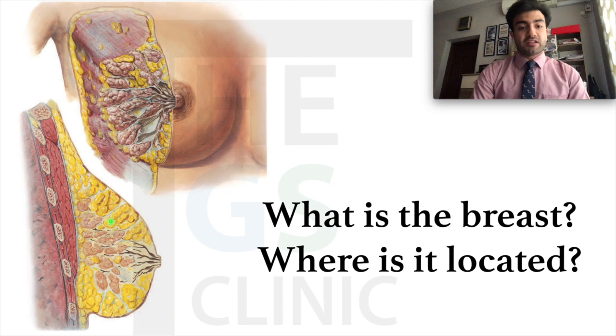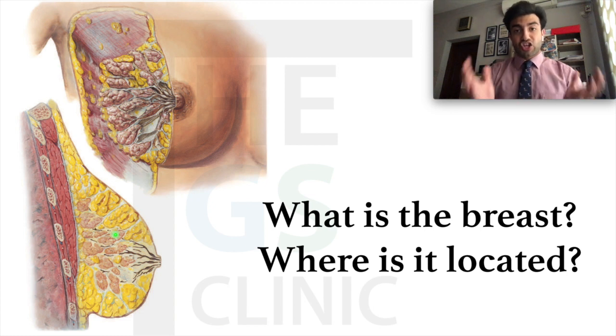Also, there is fatty tissue embedded here, and there is what's called Cooper's ligament or the suspensory ligament of the breast. This is of quite some importance, giving the breast its shape and its structure. Now, what is the breast per se? Structurally, the breast is a specialized accessory gland of the skin, and it is of very high importance to secrete milk. This is the function of the breast.